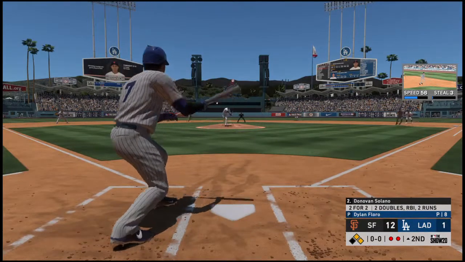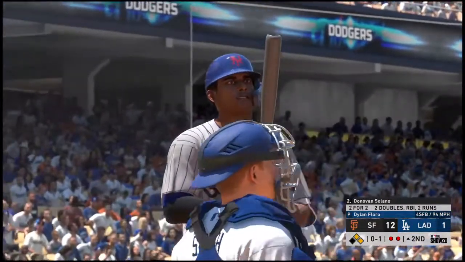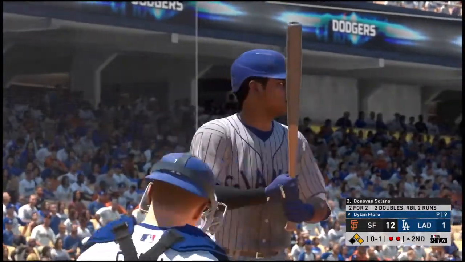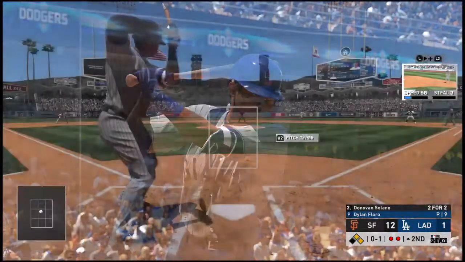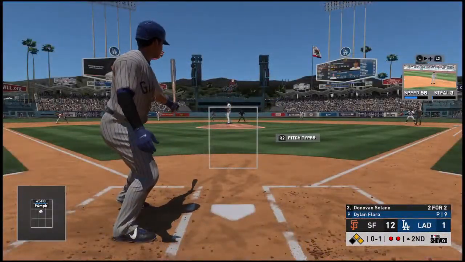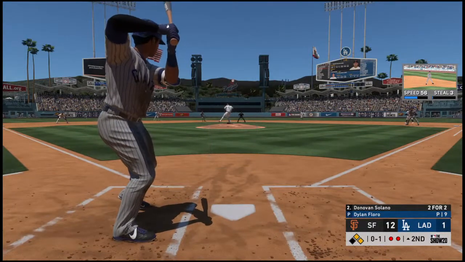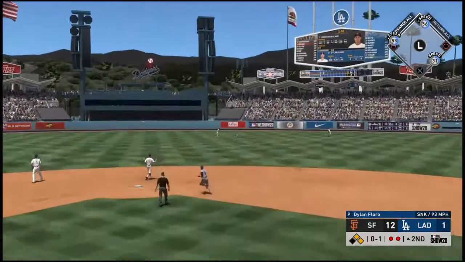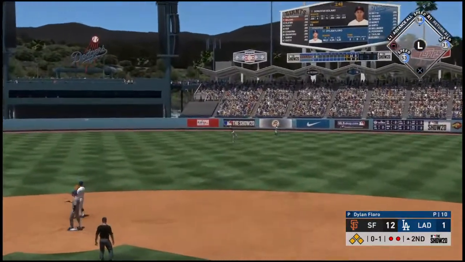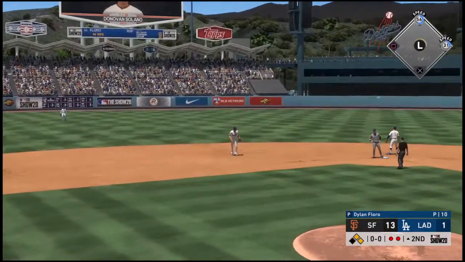So now to the plate, Donovan Solano, as he'll take a look at a strike right down the middle. It's 0-1. 2 hits in 2 trips for him thus far. Line toward right center. That's in there. Base hit. They're going to extend their lead as the runner scores from second.